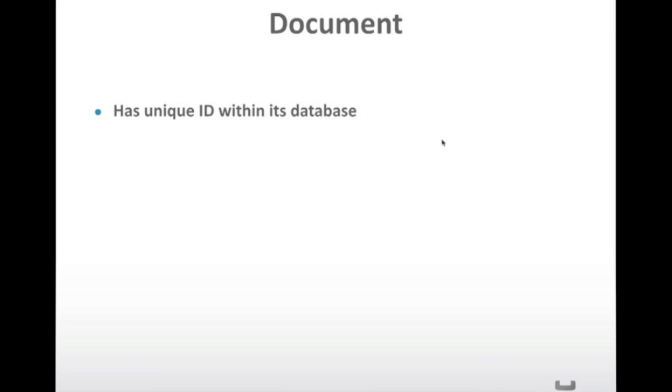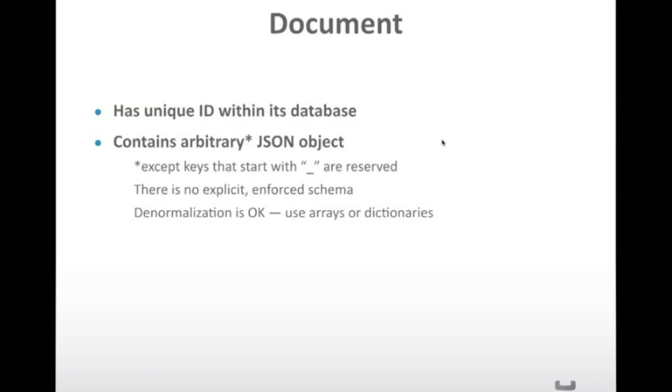Documents are, of course, where most of the action happens. A document has a unique ID within its database. Now, the ID can be an almost arbitrary string. I think empty strings might be forbidden, but apart from that, pretty much anything goes. They can contain almost arbitrary JSON. In this case, we reserve keys that start with underscores for our own metadata. You can put anything you want into any document. There's no schema. You don't have to work out the whole design ahead of time. Different documents can have different properties in them. You can come up with new properties later on in version 1.2 of your application, et cetera, et cetera.